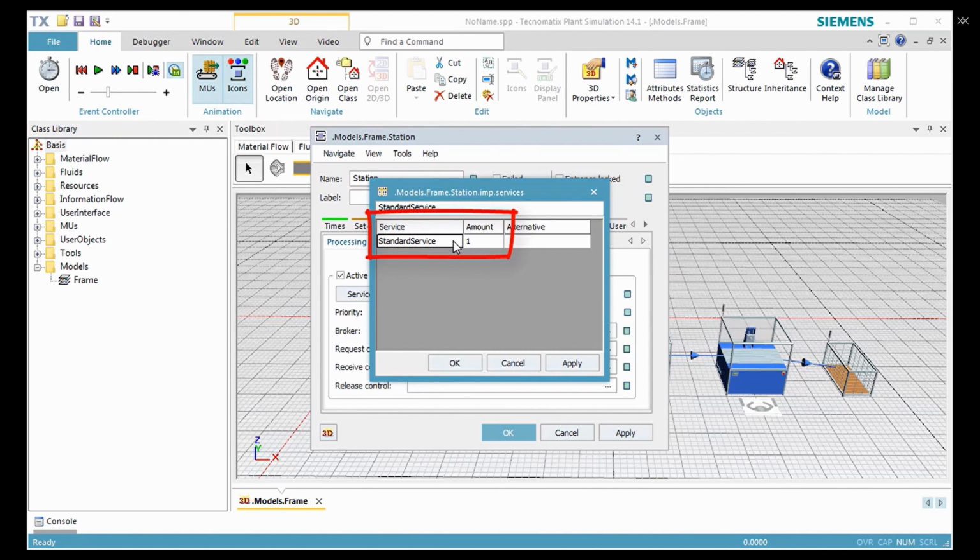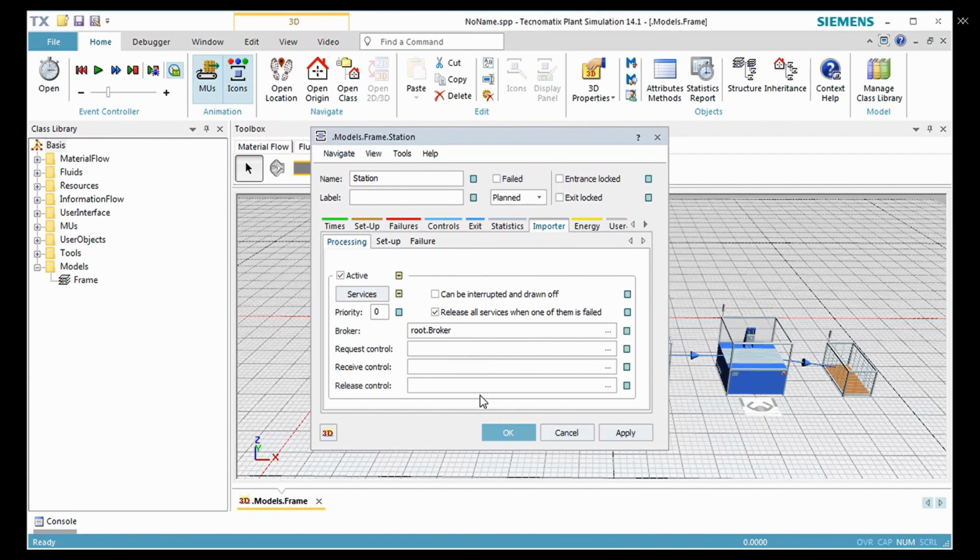This means to produce a part, the standard service with the amount of 1 is required. If the service is not available, the part cannot be processed. Enter job 1 and set up standard service. Repeat this for station 1.